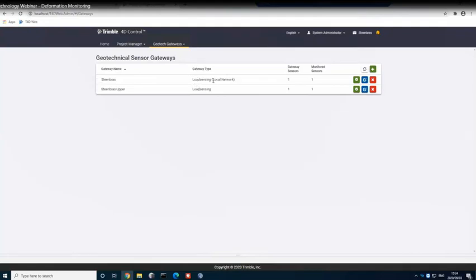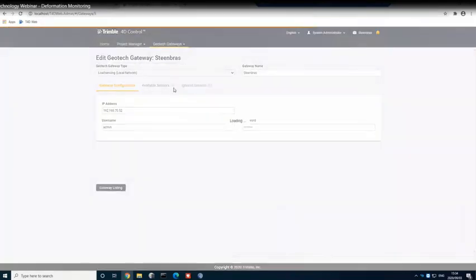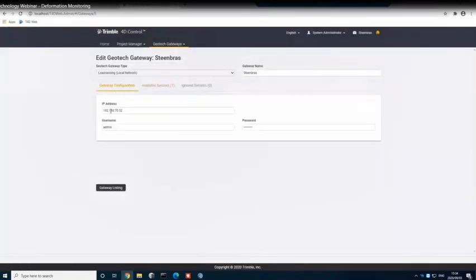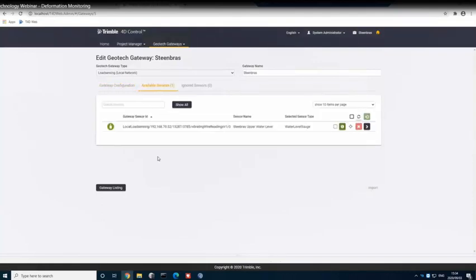We've got one via the local network, and if I go edit that, you can see it is just an IP address with username and password, and then it lists all the sensors that are connected to that specific gateway. The other option is to connect the gateway to the internet, and then you enter the URL of that gateway and get the data in the same manner.